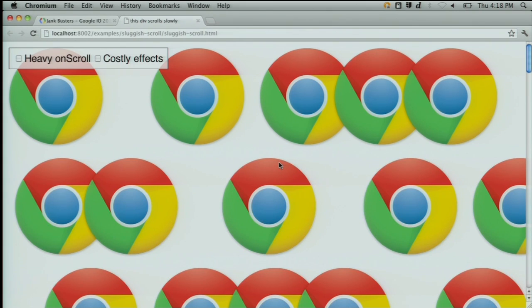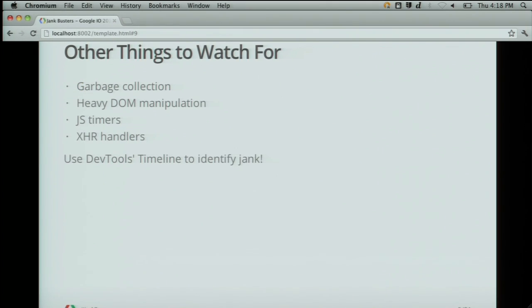So we busted some jank in some synthetic demos. Kind of cool, but you know, in general, what we're trying to teach you is keep your eye open for costly things, long frames. Anything bigger than 16 is right out. You've got to bust it. Garbage collection can do this to you. Just manipulating lots of DOM, heavy script, obviously. Timers are particularly something you have to be careful of. Be aware of a timer that comes in just about at the end of the frame, because it can push out that frame. Same goes for XHR. Use the DevTools features in order to bust this stuff up and make your website smoother. But there's more, and Tom's going to tell you about it.